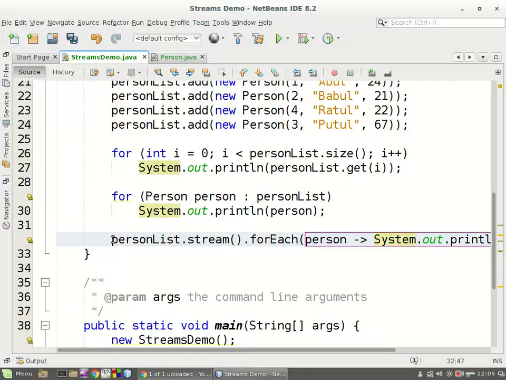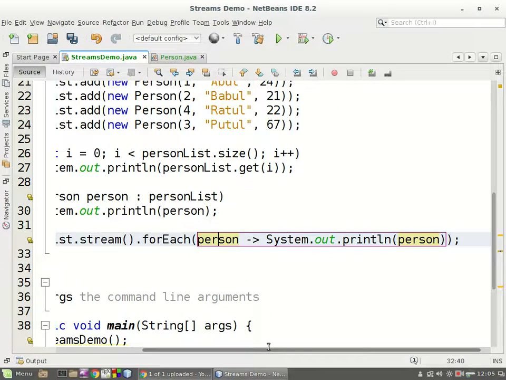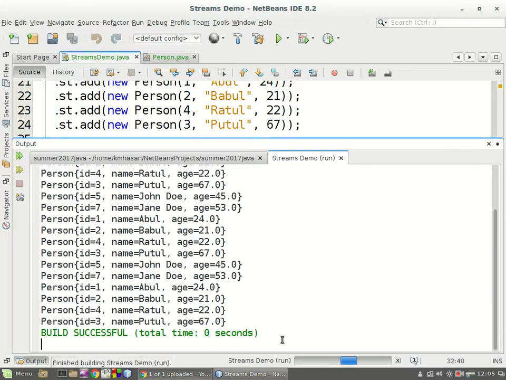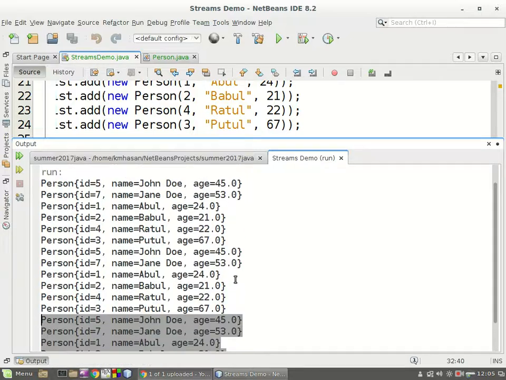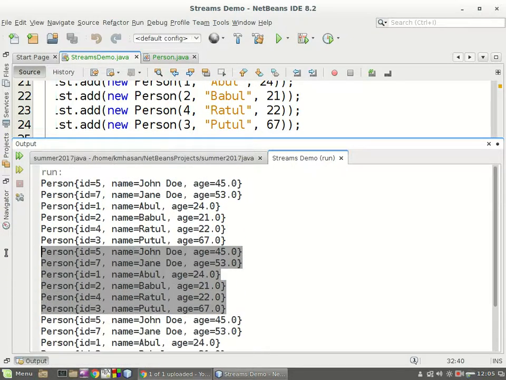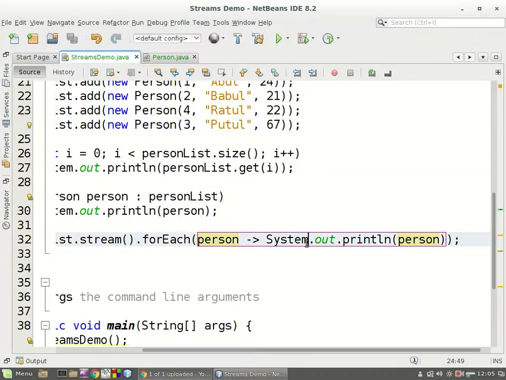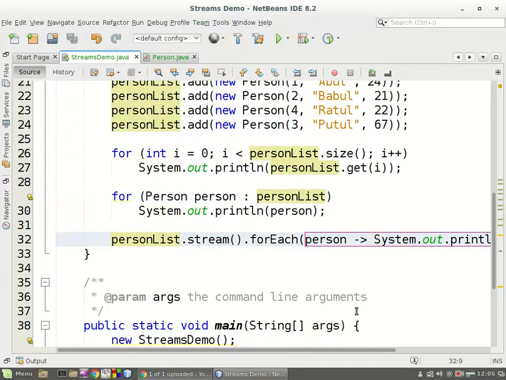You're going to treat this as a flow of data, and in the flow of data, for each of these items, what are these items? Each item in that list is a person. For each person, what are we going to do? We're going to print that person. So all these 3 examples do exactly the same thing. So you can see repetitions 3 times. This is the third one, this is the second one, and this is the first one. So we can print the same thing in 3 different ways.